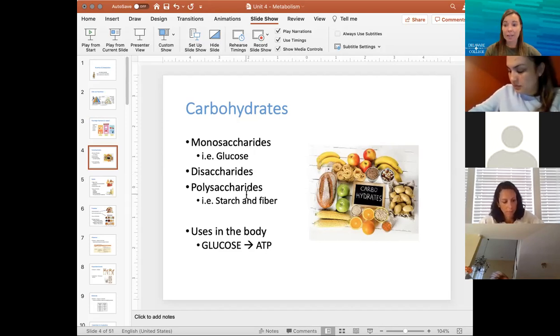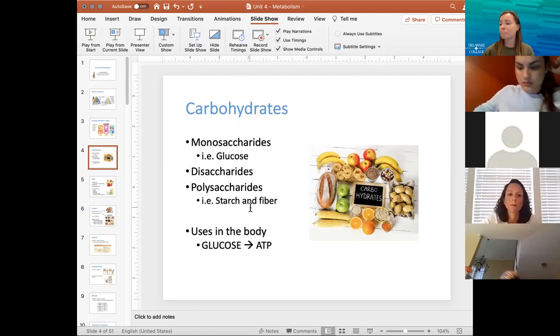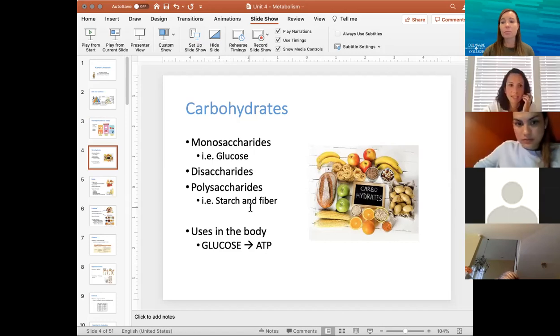And the polysaccharides, so these are the really large carbohydrates, these typically come from grains and vegetables. And we find those in the form of starch and fiber. I'm sorry, did you say the disaccharides were the fruit, milk, and honey? Yeah, mono and di. Both of them are from those sources, yeah. Okay, so polysaccharides generally come from vegetables and grains.